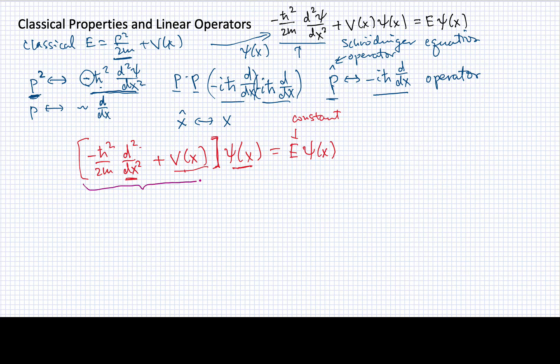This thing here has a very special role in quantum theory. This is something we call the Hamiltonian operator, and it's based on classical mechanics in which we define a Hamiltonian. This is a classical Hamiltonian for a particle moving in a potential V of x. This is the quantum mechanical version of a classical mechanical entity. The word Hamiltonian comes from a physicist, William Hamilton, who lived in the 1800s and did a lot of work in developing classical mechanics. There are some that believe that he was generations ahead of his time. He came very close to postulating quantum mechanics, but he was about 75 years too early.